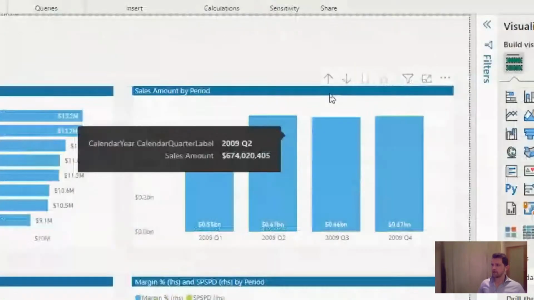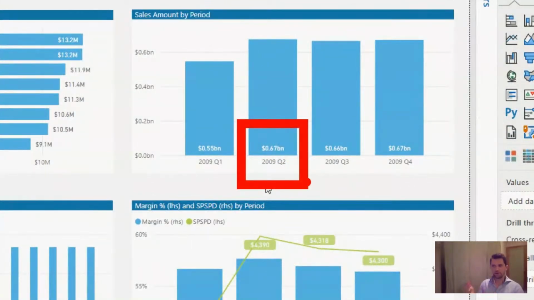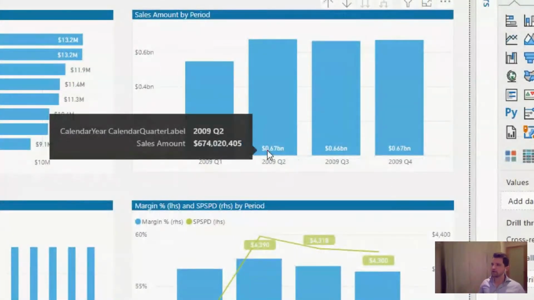So what do I want to validate? I'm going to confirm that this number here, our sales for Q2 of 2009, and you can appreciate how old this data set is, 14 years at this point, is actually that 674 million.